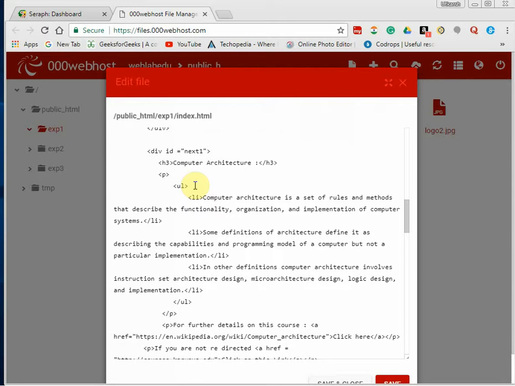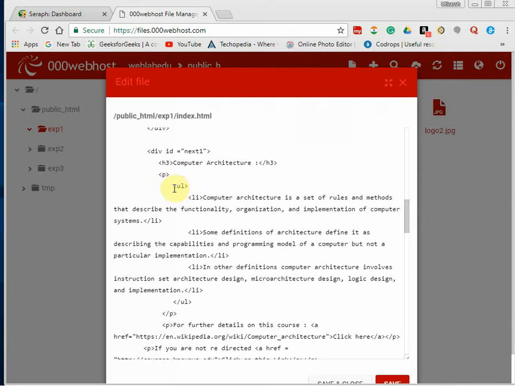I'll tell you about both. An ordered list is when you have some list of items, and they are being numbered 1, 2, 3, or in some sequence like a, b, c, d, or whatever. So they will be sequentially placed. And then there is an unordered list, which consists of bullets, where it doesn't matter to give any sequence or anything. So here we are using an unordered list.